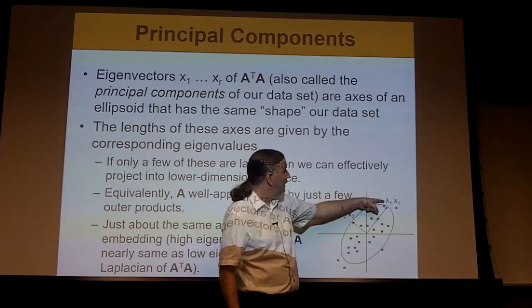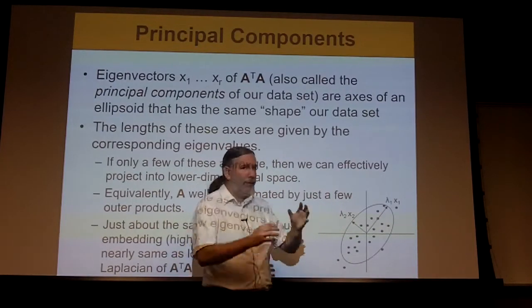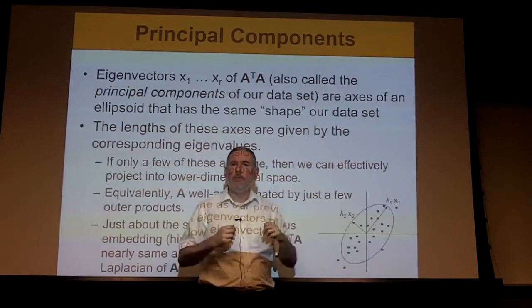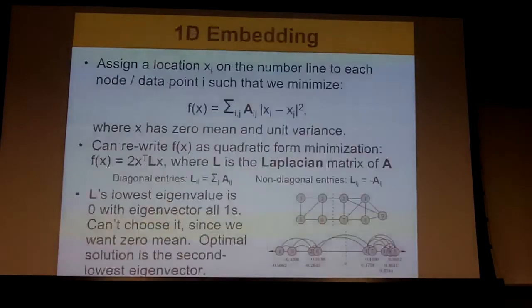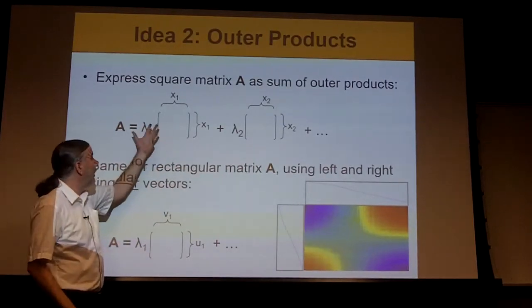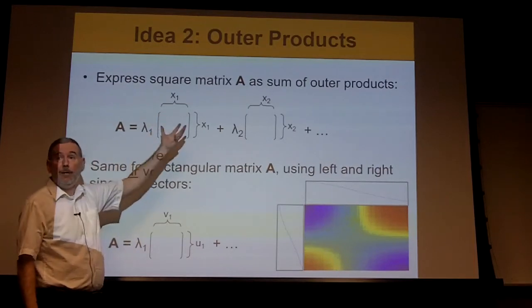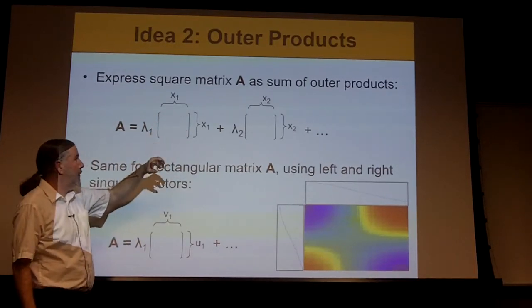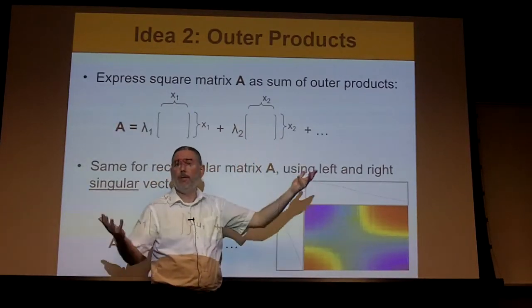And so if you have a really, really big first eigenvalue and really small second, third, and fourth, that means your data really does live in kind of a one-dimensional subspace. And so if you go back to the outer product view, that means that your data is really well approximated by just this term in terms of outer products. And that's basically what PCA is doing: if you want to project into 2 dimensions, you're keeping these 2 things and truncating the rest. That's PCA.